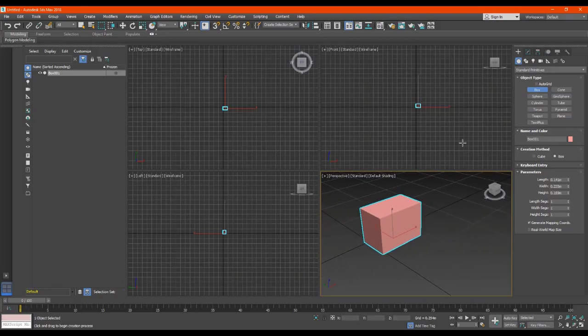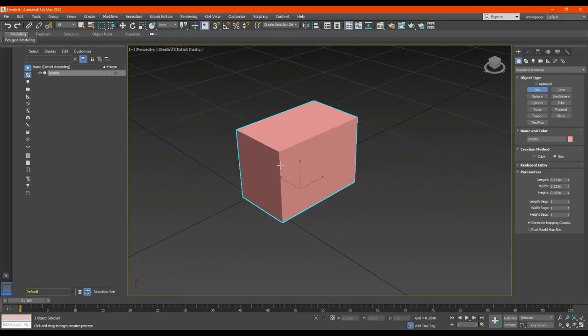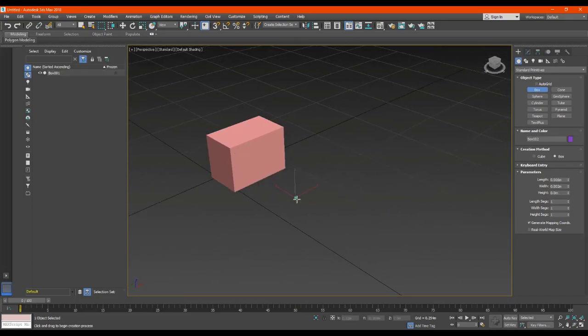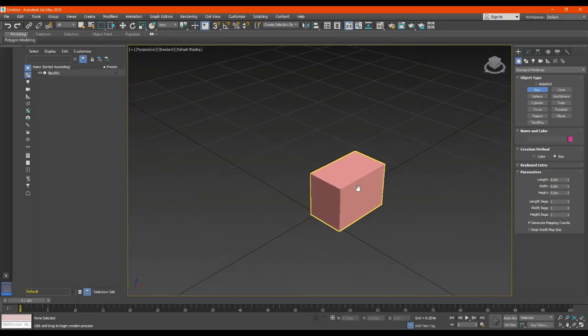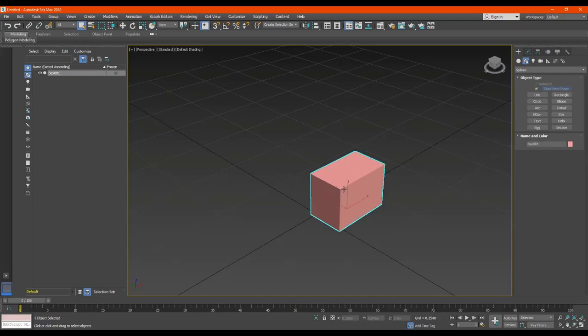So basically all I did was grab a standard old box, and let's make this bigger so you can see what I'm doing here. I made a box, guys. Plain and simple. That's all you got to do, just make a box, right? I need to modify that box though.